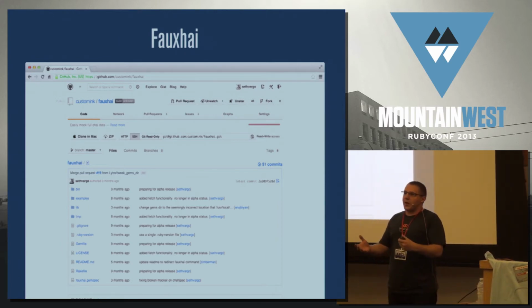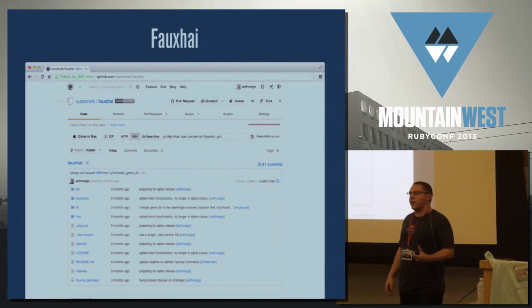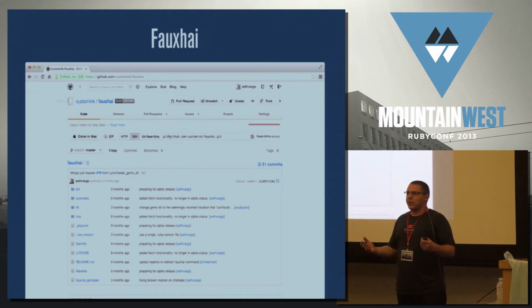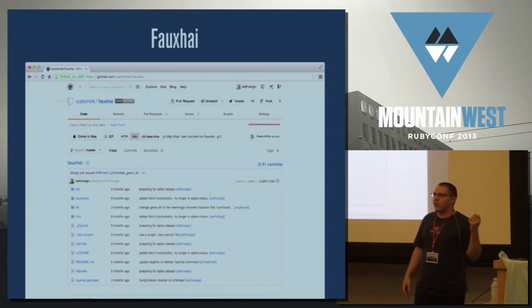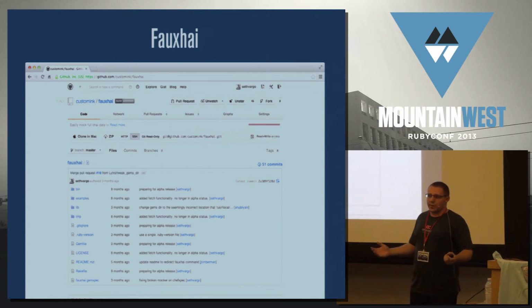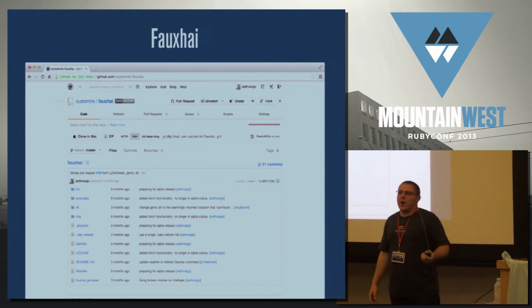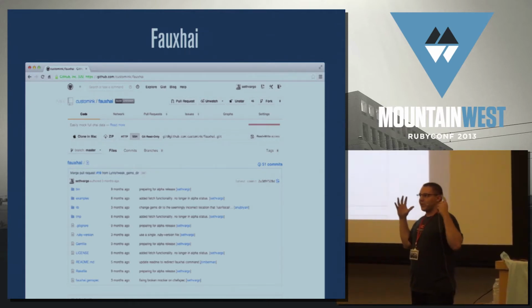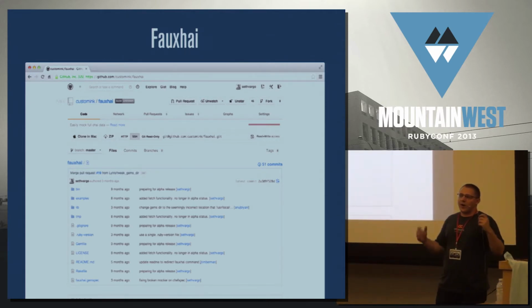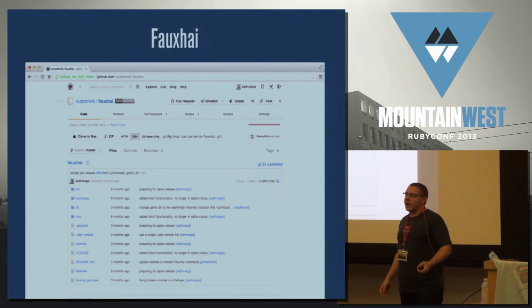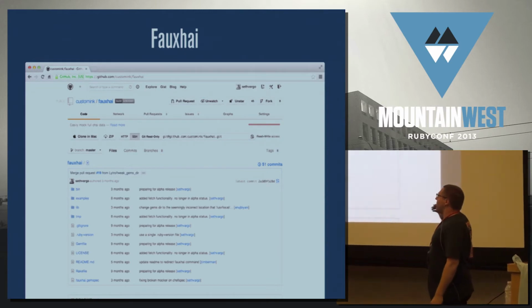The problem is ChefSpec expects certain attributes to be defined, especially node-specific attributes, like Ubuntu versus CentOS. And there's no easy way for you to do that unless you want to type out 300 lines of JSON in every test. And that's not fun. Who wants to do that? Nobody. So I wrote Fauxhai back when I was an intern at Custom Ink, and the idea, in my imperialistic view of the world, was that we're going to have open source system data, open source Ohai data. And it actually took off at Chef Summit.